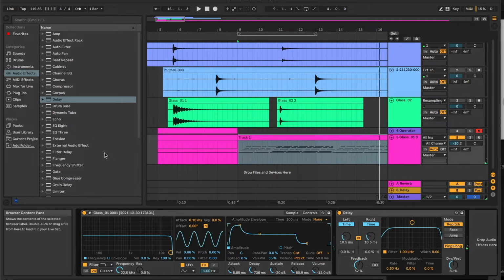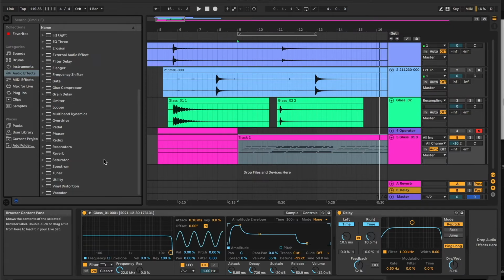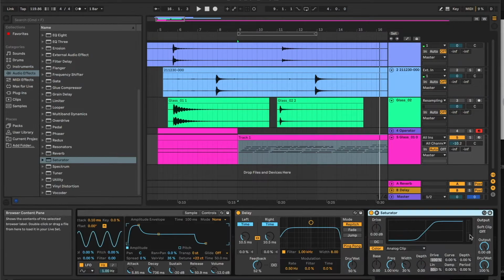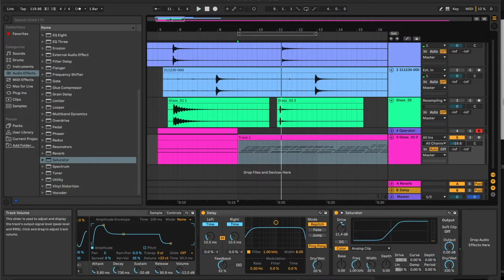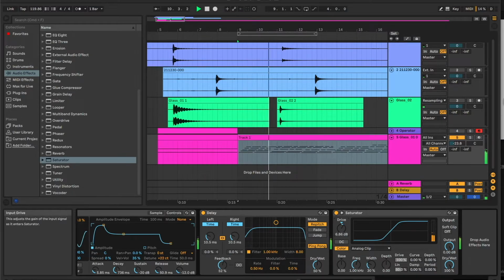What else could we do? So many things we could do. Let's just add in this nice saturator plugin after that delay. Just give it a bit of drive. Okay, really all that's going to do is just make it louder. But if I turn it down, again, that's kind of not that pleasant. The wave shaper's a pretty angry thing.